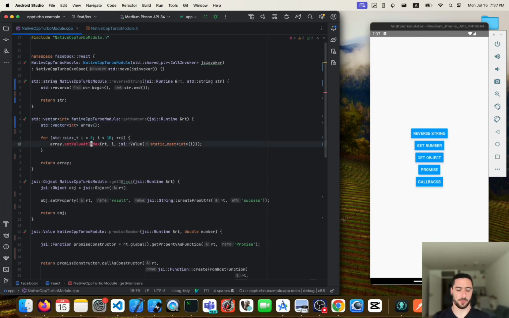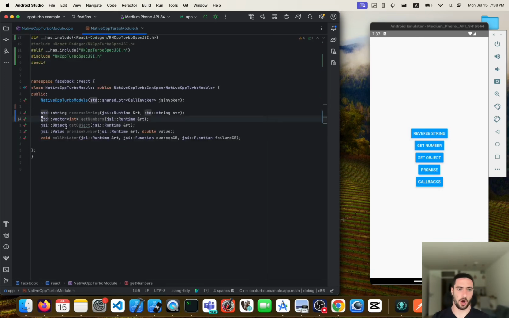The way that you add stuff to arrays is you do push_back, and then we need to static_cast. We need to put inside it the index i. However, i is of type size_t, so we're just casting it to an integer because we are returning a vector of integers, right? And then this should work.